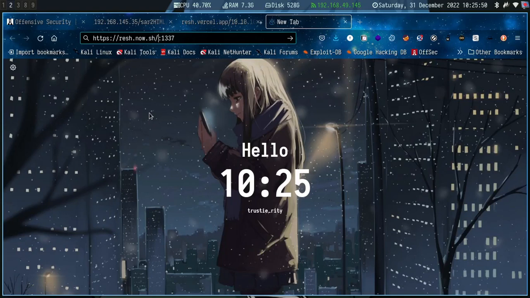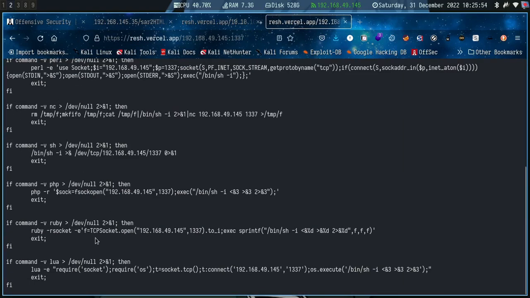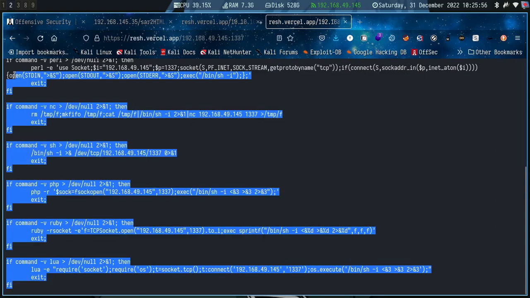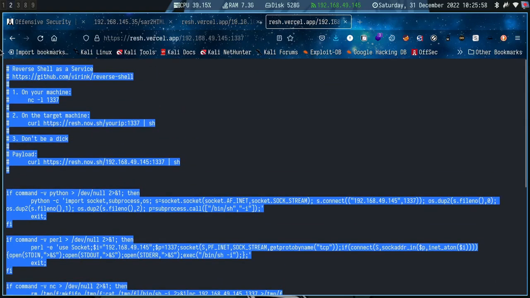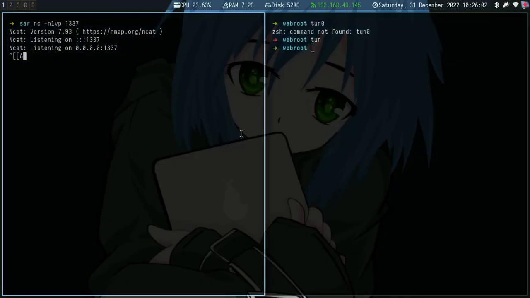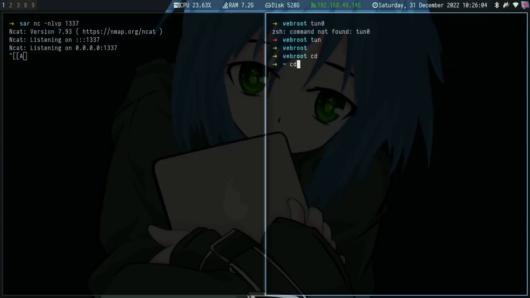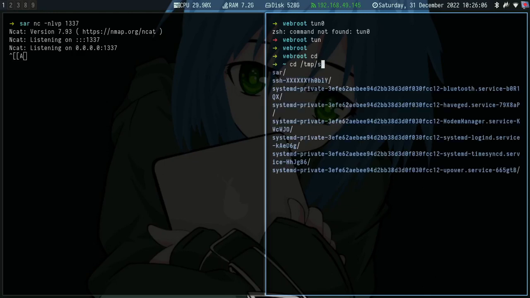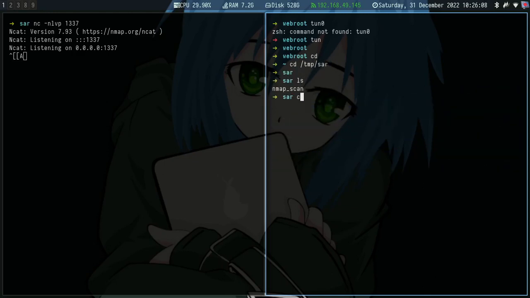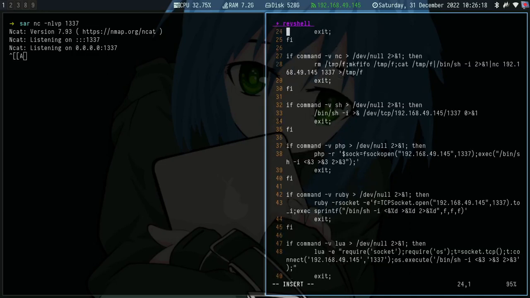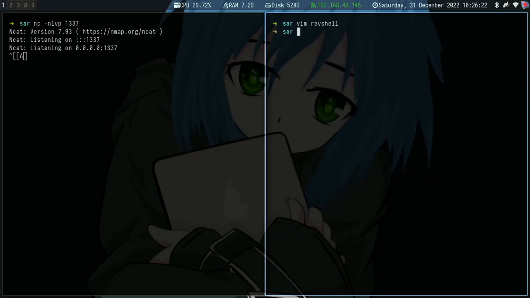Yeah, something like that, and then let's see. So we get this. Now we can upload this and then try to run it. So basically that's what I'll try to do. So yeah, vim our reverse shell, something like that, and then maybe we just pray that one of them will run.